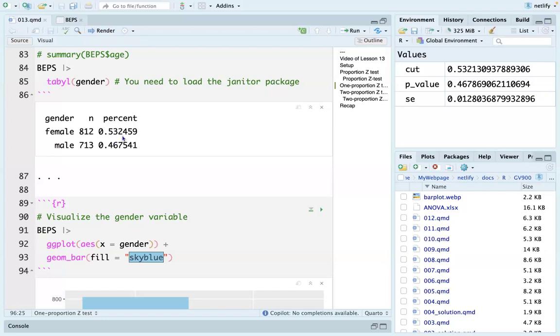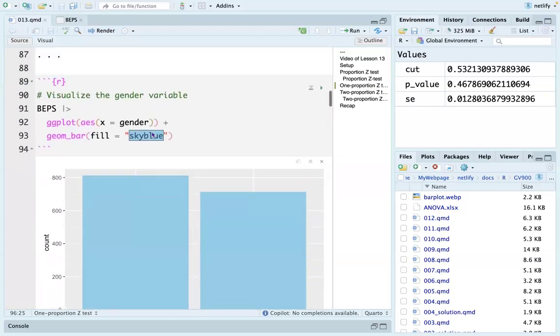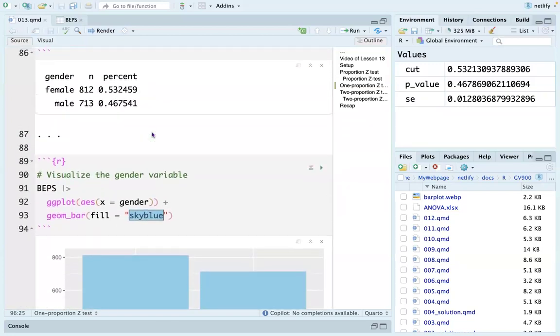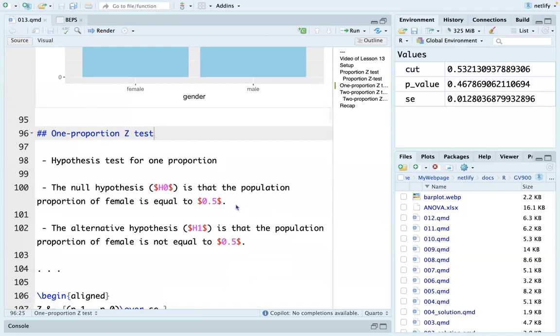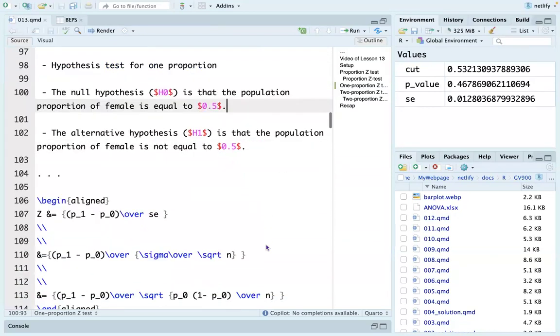Here we don't know that, but we can assume that normally female and male will be roughly equal. So here we assume that the population gender proportion is 0.5. So we create a hypothesis. The null hypothesis is that the population proportion of female is equal to 0.5, and the alternative hypothesis is that the population proportion of female is not equal to 0.5.